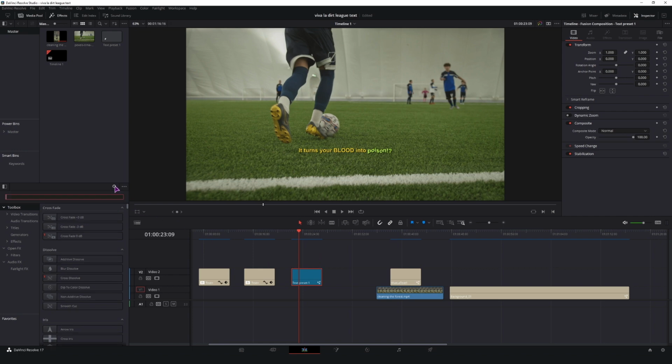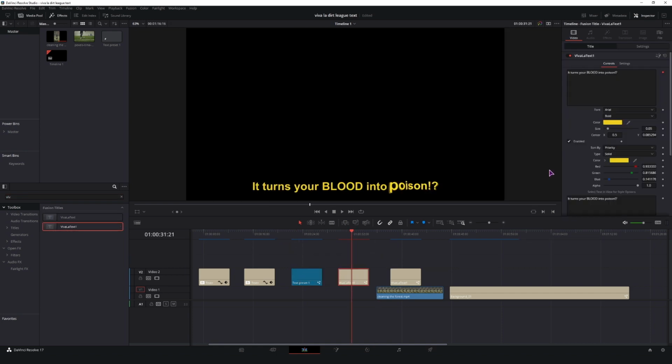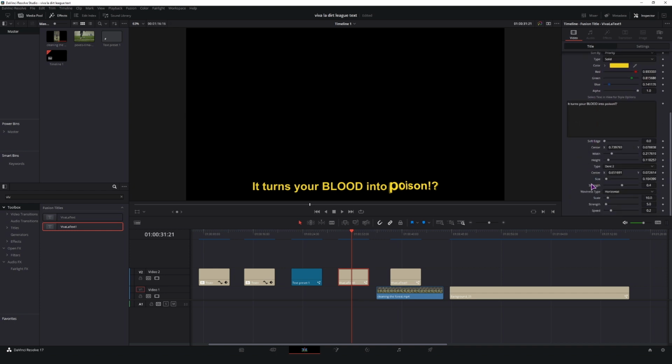What we'll be doing is making a macro so that when you type the title in, you'll simply be able to put it onto the timeline and make the changes. This is a macro in testing, so it's not final, but what you'll be able to do is change the text and change all of the effects.